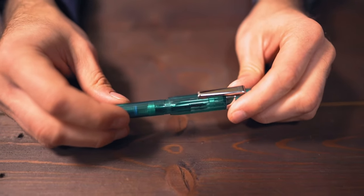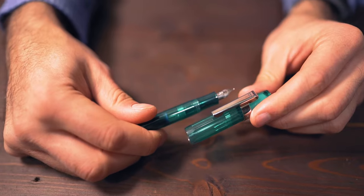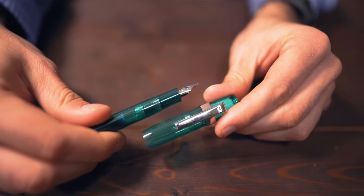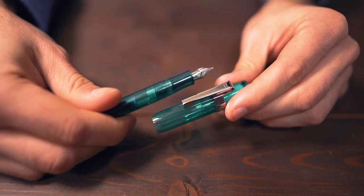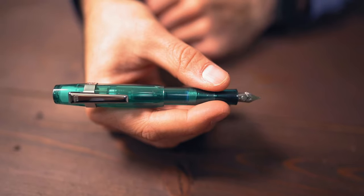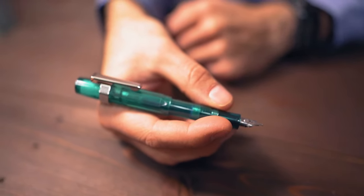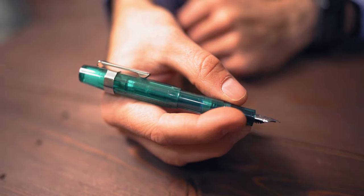This is our exclusive design produced with Kaweco, which arrived shortly after our trip to Germany where we visited the Kaweco factory in Nuremberg and talked with the CEO. We came up with this color — a transparent sea glass green we call turquoise — modeled in spirit after the 1911 sea glass from Sailor. This pen comes in five different nib sizes ranging from extra fine to double broad, so whether you want a smooth wet writing experience or tiny thin notes, there's a size for you.